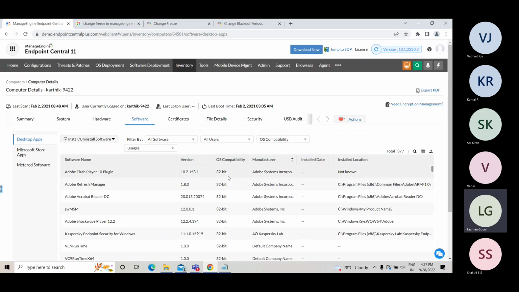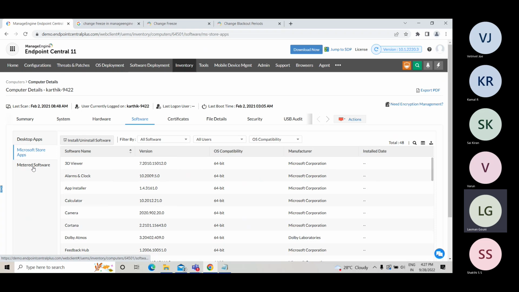So this is a default information which is coming up automatically in the subsequent scan of the user PC, right? Now, what more you can learn from this is what we'll see shortly. And you see a few other menus here called Microsoft App Store and metered software. So Microsoft App Store is something that is coming from default Microsoft published applications, default Microsoft published softwares that you have.